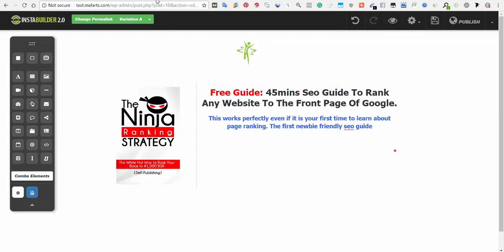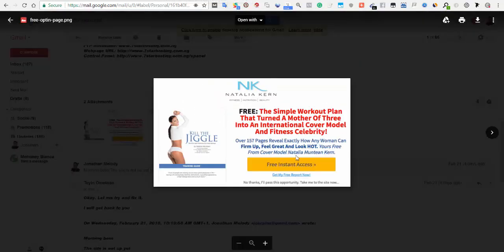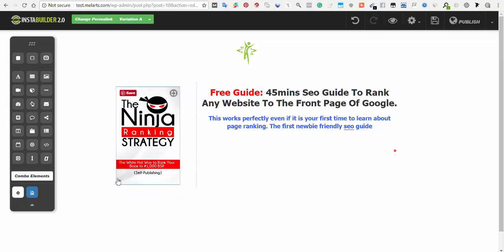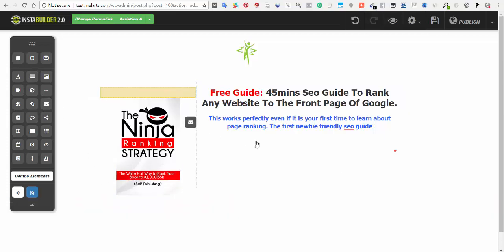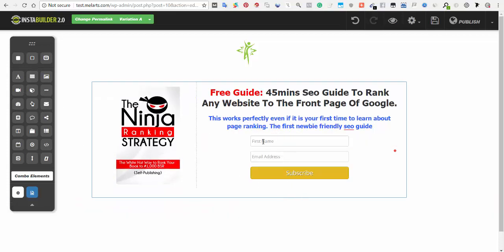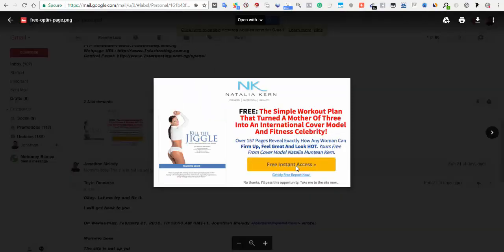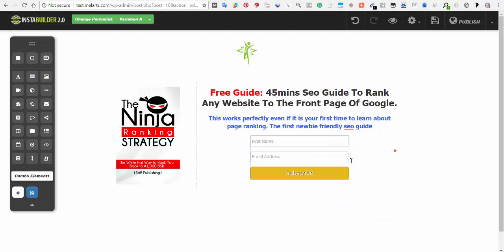Okay, so the next thing we want to do now is add the button right here. Okay, the button is what will lead to our opt-in form. Now there are two ways we can just have our opt-in form here, but you can see that this is not same as what we have right here. We want someone to click on a button like this and it leads to an opt-in form. Okay, so what we are going to use will be different from this.